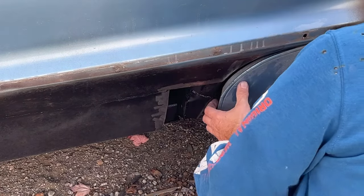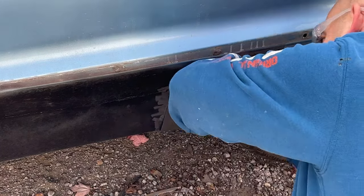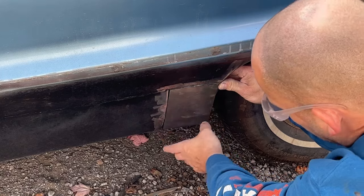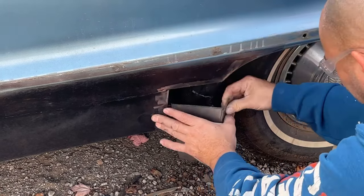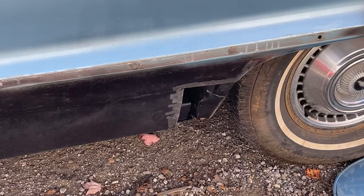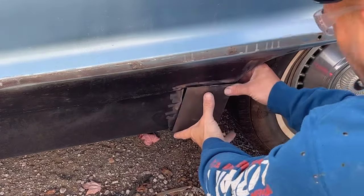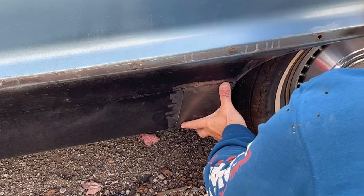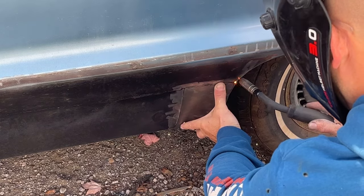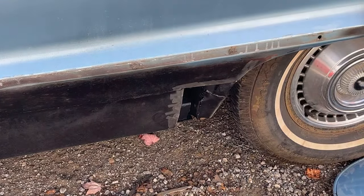All right, I'm pretty happy with how that's going to fit. So what I'm going to do is get this tacked in place. Need to tap that in a little bit right there. Grab a hammer. Almost forgot the weld through primer. Let me put some weld through primer on this and let it dry.